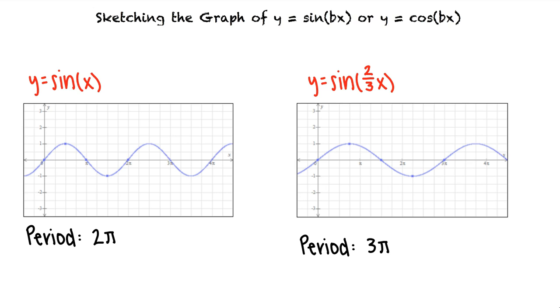To sketch a sine or cosine graph where x is multiplied by a constant we will either stretch or shrink the graph horizontally depending on whether the constant is less than or greater than 1. We can either focus on the input angle x or the period of the graph when finding which new key points to plot. That's exactly right. Great work!